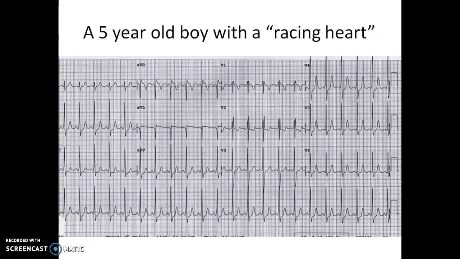Racing heart, 30 seconds. Okay, so the same thing again, RSR, incomplete right bundle pattern. That's a normal variant. You have the T wave inversion in the right precordial leads. You have normal R wave progression. Now look at the QRS though. You see this little bit of slurring there? So it's not a nice sharp upstroke. Yeah, that's from pre-excitation. That's WPW.